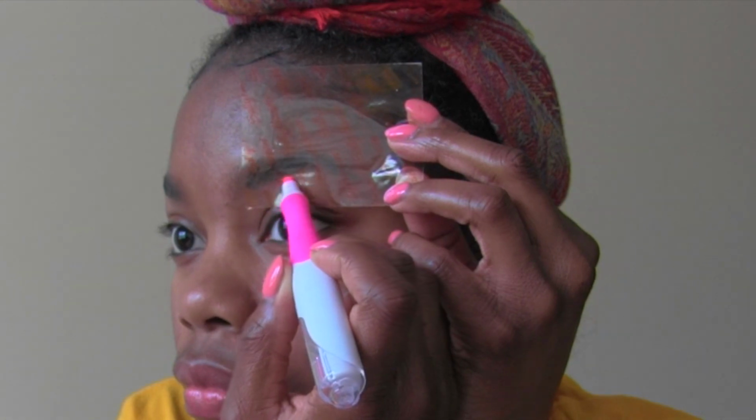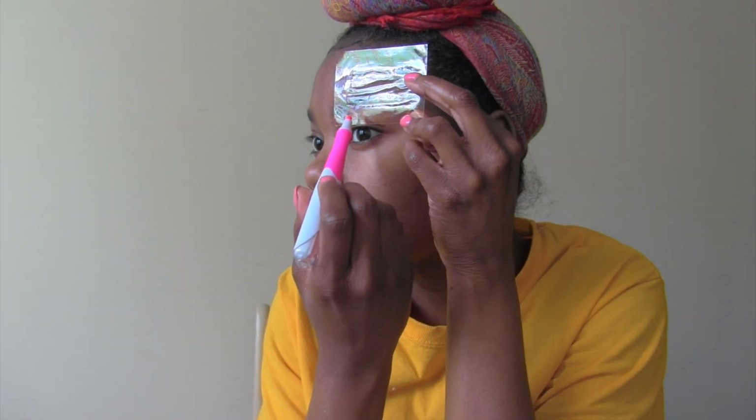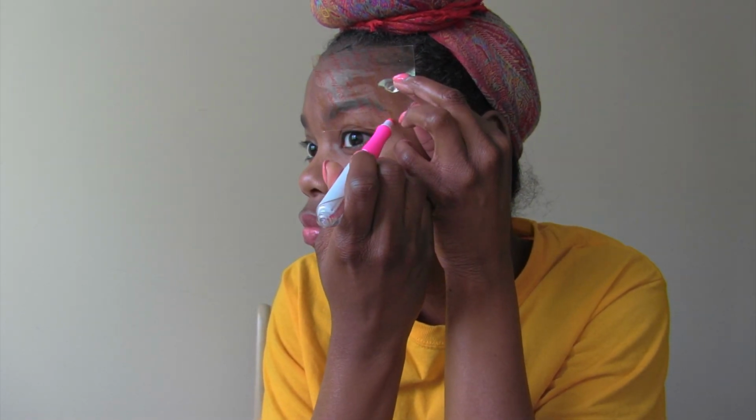Alright, so now I'm positioning the wax strip against my eyebrow, and I'm going to mark off where I want the arch to be located, how high I want the triangular shape to be. And I like this because it allows me to customize the roundness or the pointiness of my eyebrow that time.